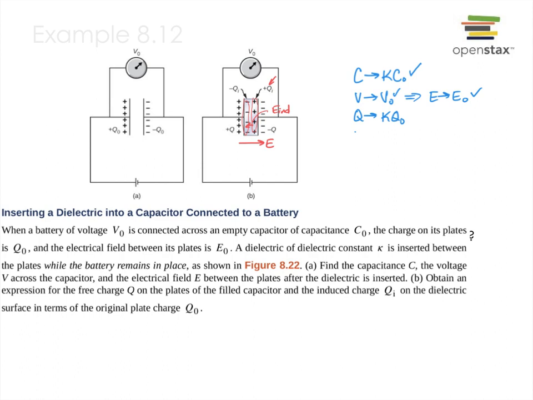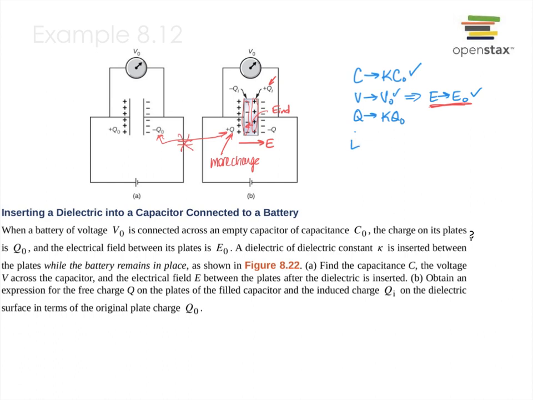what happens is then additional charge will have to accumulate on the plates of the capacitor in order to keep the electric field constant. So we had looked at the case in class where it wasn't connected to the battery, so the potential could go down. But even though the effect of this accumulated charge is to actually decrease the electric field, additional charge will accumulate on the plates of the capacitor to keep the electric field the same, which is what we see right here. Let's find out some information about the charge on the plates and the induced charge in terms of the original plate charge. Notice that these two things are not the same.